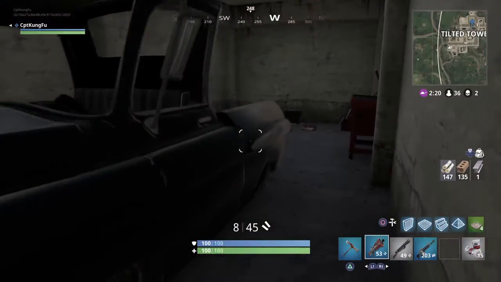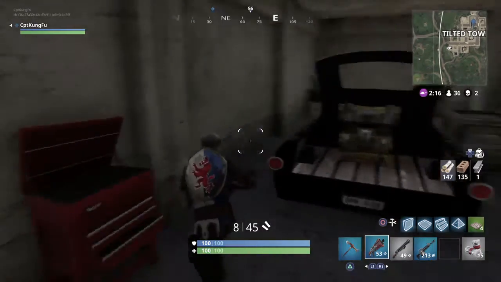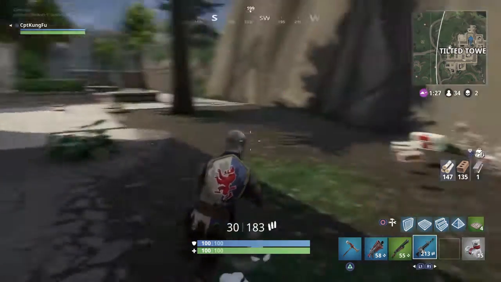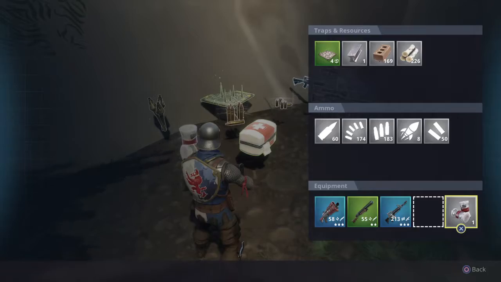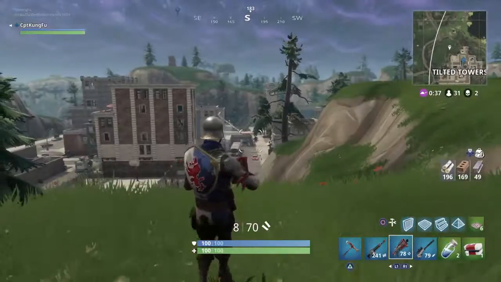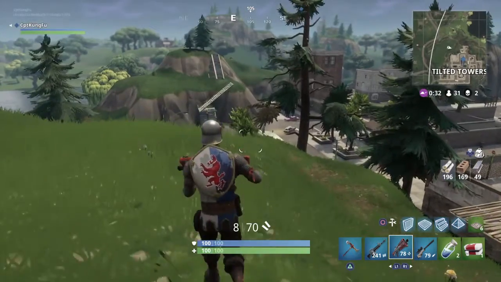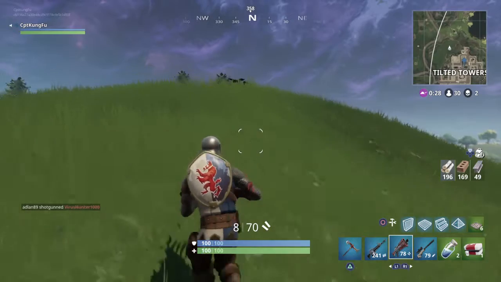Oh, it's like car parking. Man, that is so cool. And, oh, there's a chest here. All right, there's another chest location, guys. What the fudge? Look at all this loot, man. I think this guy just left the game and he dropped all his loot. So here's your little cinematic shot of Tilted Towers. I love how the trees kind of weave up and down. It kind of scares me, though.